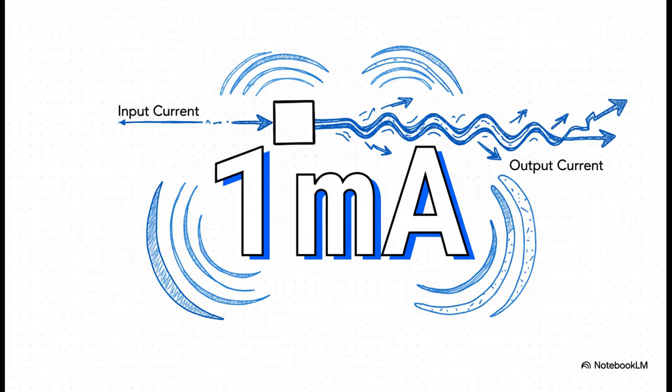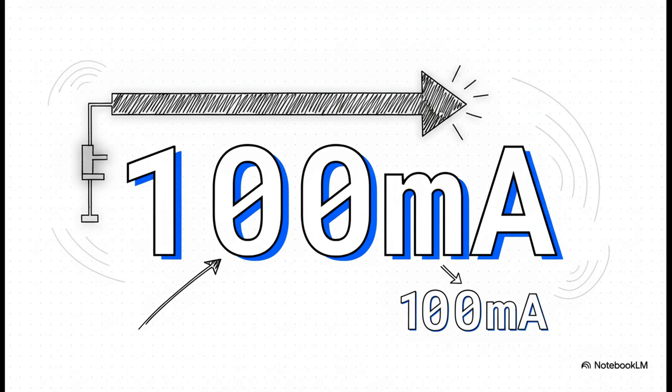Okay, so that's the switch. But what about that second superpower I mentioned, amplification? We just saw how a small voltage can control a circuit. Well, it works with current too. Imagine our little control signal is just 1 single milliamp of current. I mean, that is a teeny, tiny amount of electrical flow. By feeding that tiny 1 milliamp signal into the base, we can unleash a much, much larger current, let's say 100 milliamps, to flow through the main circuit. We just took our little signal and made it 100 times stronger.